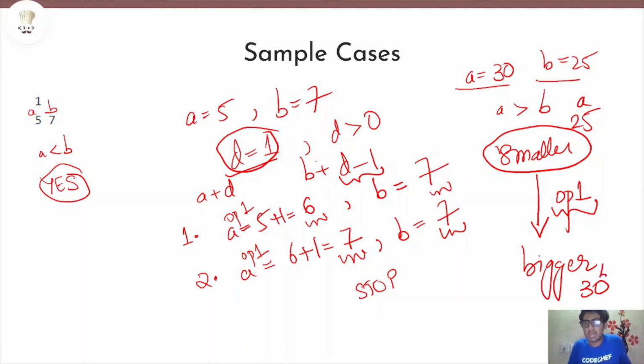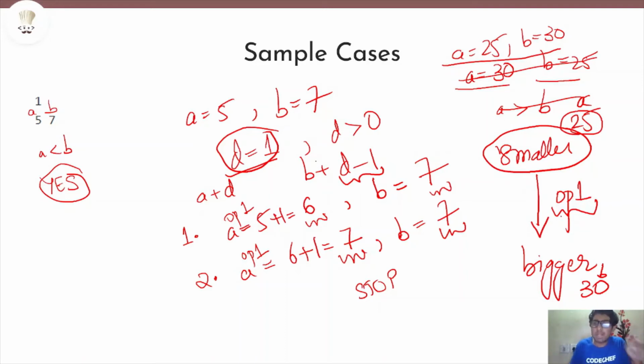Let's say this is our A, this is our B. We can just swap A and B. We can check the condition if A is less than B so that we can always maintain that condition, and we can swap. Let's say for simplicity right now our A is 25 and our B is 30, and assume that this condition always holds where our A is less than or equal to B. So now we start from the smaller number, which is 25, and we are trying to make 25 equal to 30. There is always a way by repeatedly applying operation 1. Operation 1 is nothing but incrementing the value of A by 1 and keeping the value of B exactly the same.